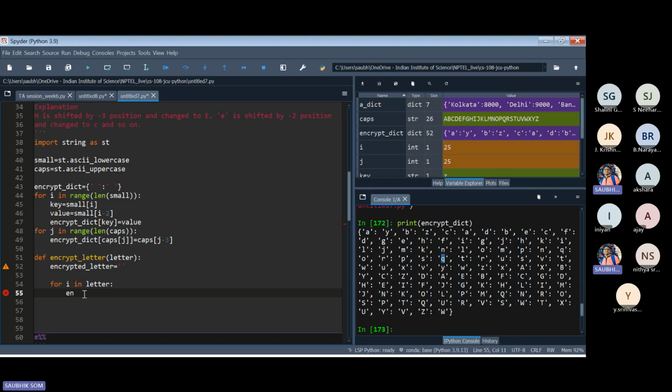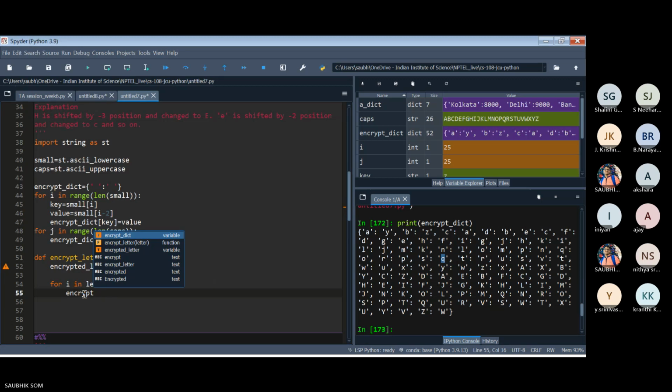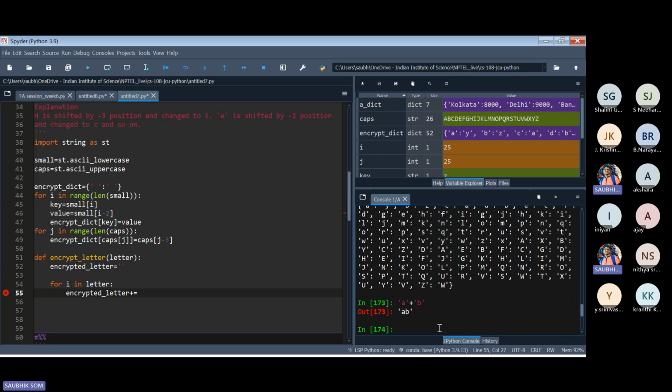I will replace it, so I'll say encrypted letter is, I will add string plus string. For example, A plus B will give me AB.